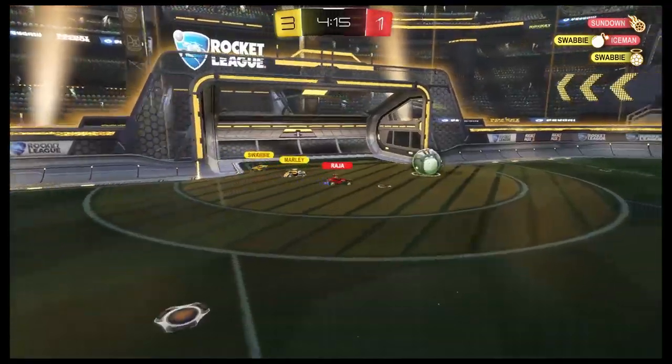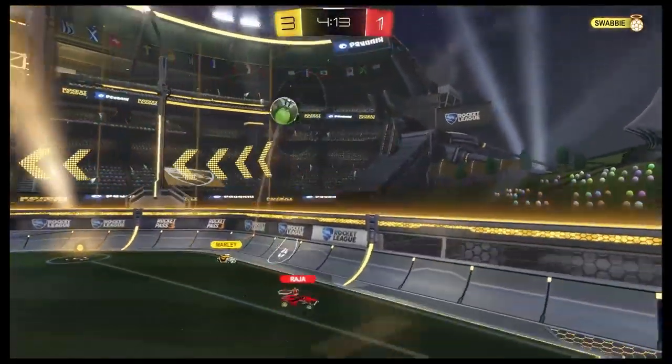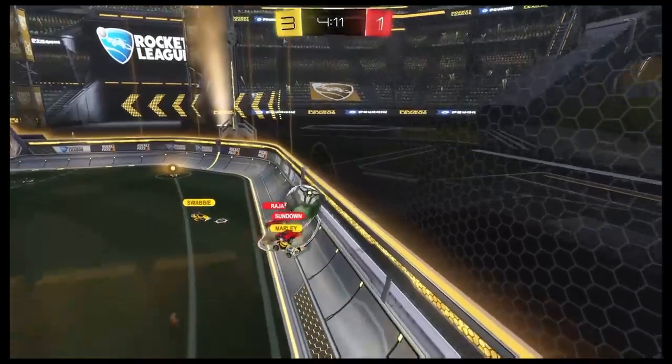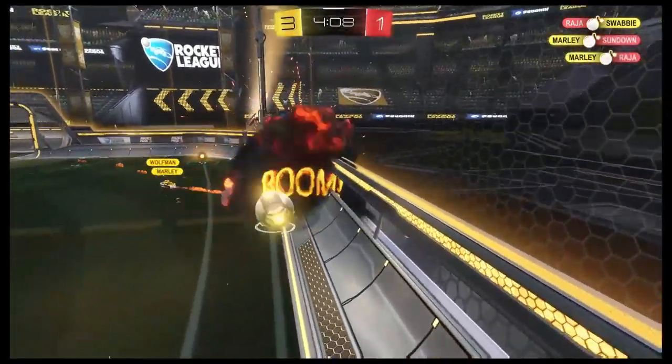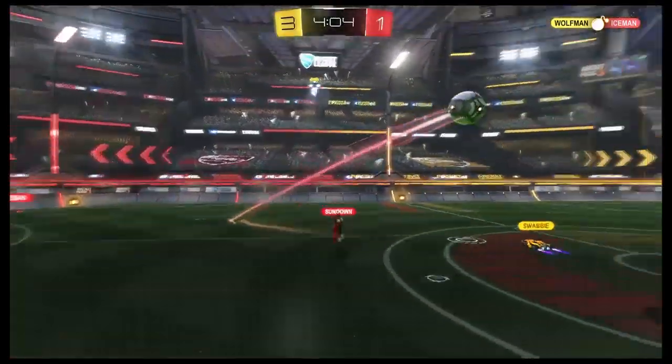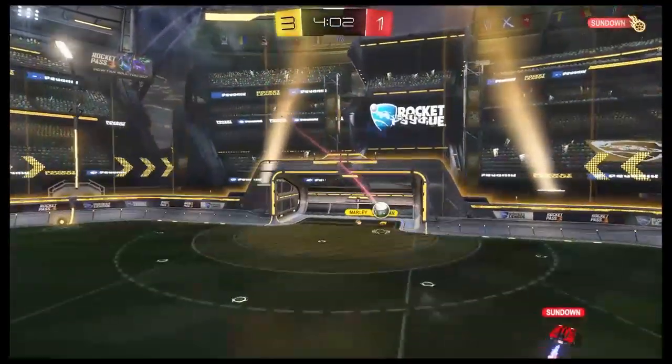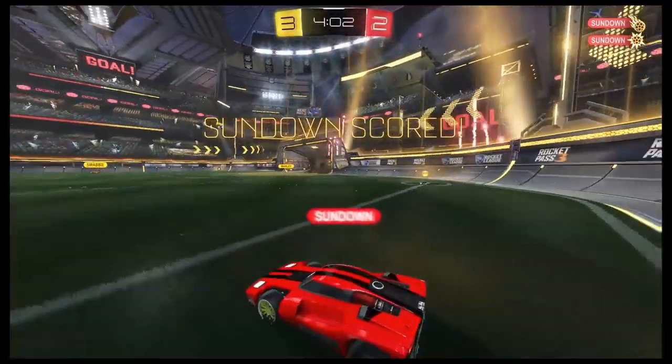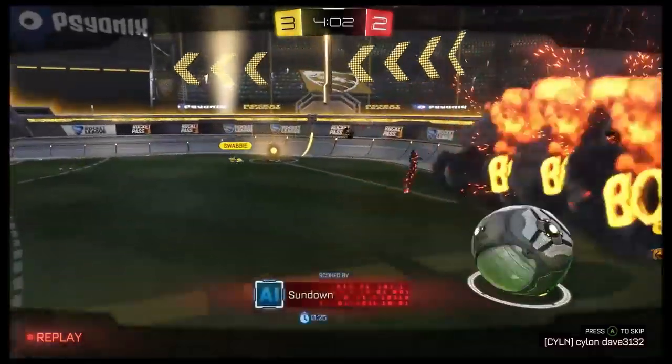Ooh, defender saving it on an accidental backwards kind of thing there. Swabby bumping in his own teammate, saving the ball. It's kind of stuck on the sidewall for temporary purposes. What the defender Swabby does get it cleared. Sundown returning it. It's a shot. It's gonna be in. Those high balls, the bots can't block.